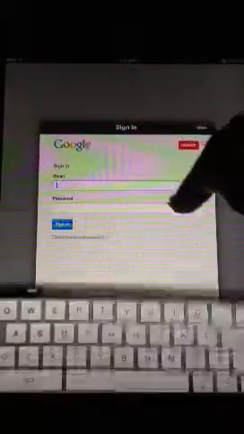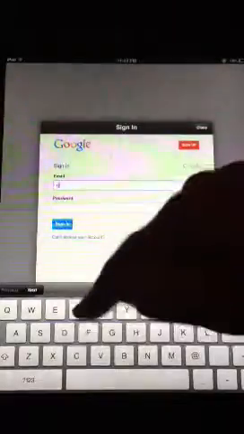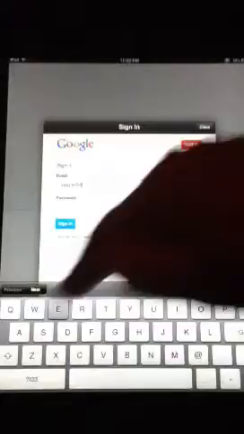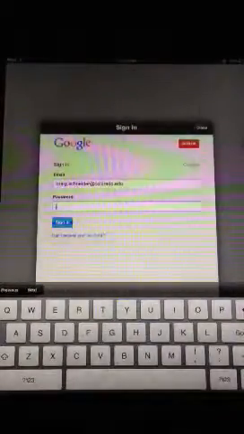So I'm going to sign in, and you sign in using your Google email address or any Google account that you have, which I will do with this account I've used in the past. And I'm just going to cover up my password for a moment.